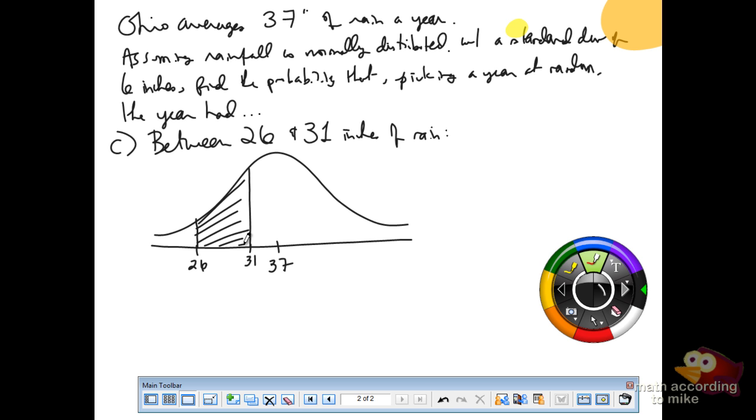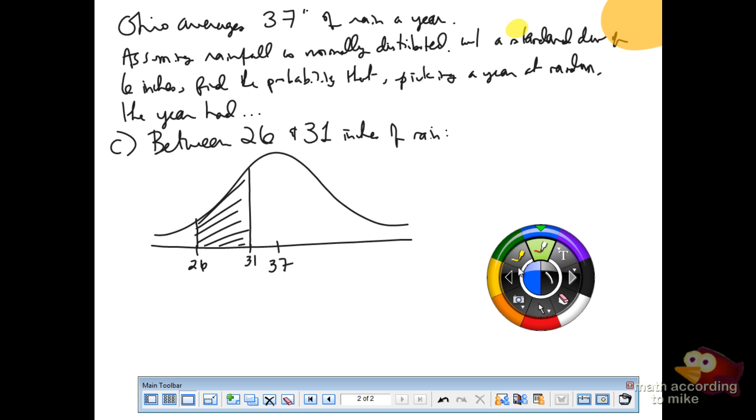So your chart only gives you to the left. Your chart will give you the probability of picking something less than 31. It'll also give you the probability of picking something less than 26. So how do you get this part here? There it is. If we find the probability associated with the x value of 31, and then the probability of the x value of 26, and subtract those two, that'll give you the probability of in between. Is that okay? So if you would, take a second, find the z-scores and their corresponding probability.